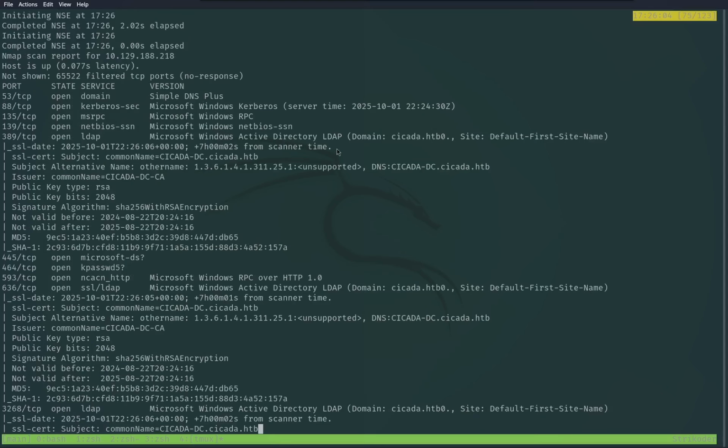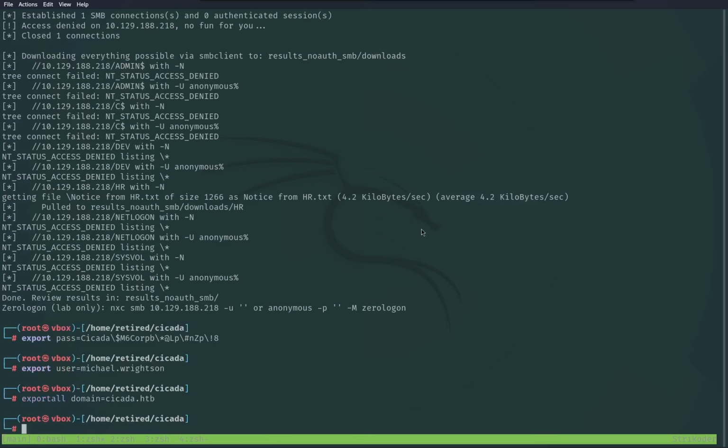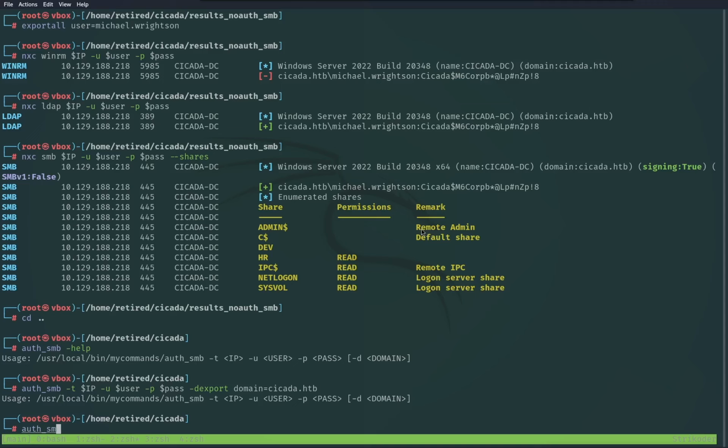So we need to provide the domain name. So here is the DC name. Here we see the domain name, which is appended by 0. This is just for Nmap, so that it tells you here is the domain. So whenever you try to define that, just remove the 0 and the dot after that. So our domain is cicada.hackthebox, as you would expect from a HackTheBox CTF.